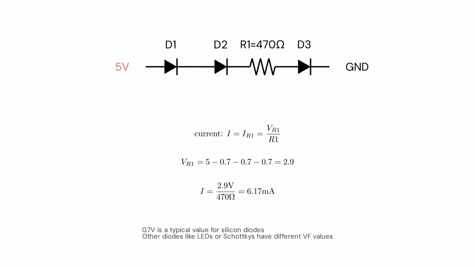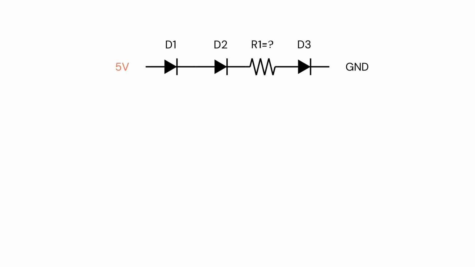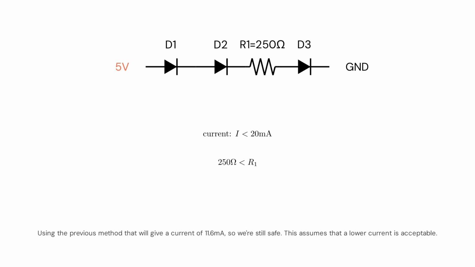Suppose you only care about limiting the current below a specific limit, rather than knowing the exact value. In that case, you can take even more shortcuts. Don't subtract the diode voltage. Use the whole voltage to check what resistor you need. You'll end up using slightly more resistance than needed, but the diode will be safe. Very often, you can get away with this.